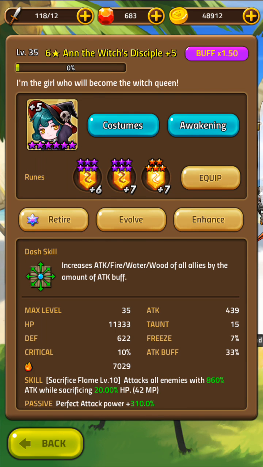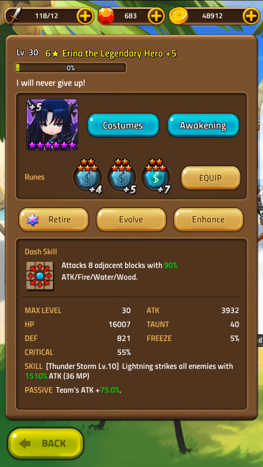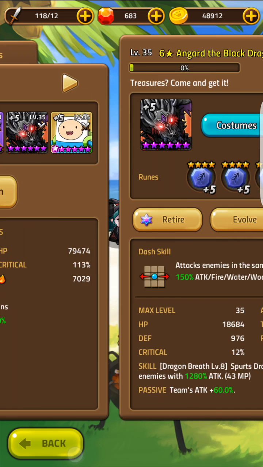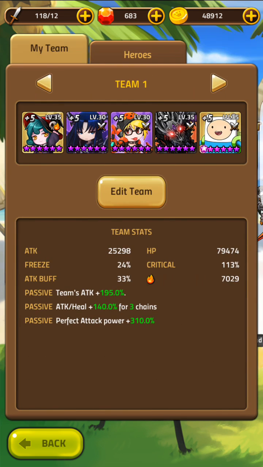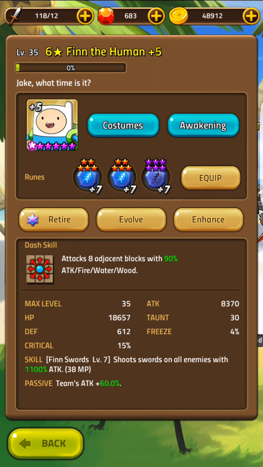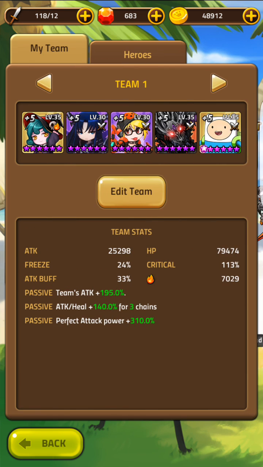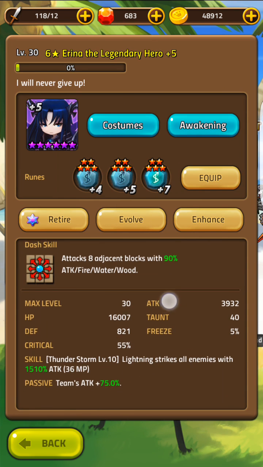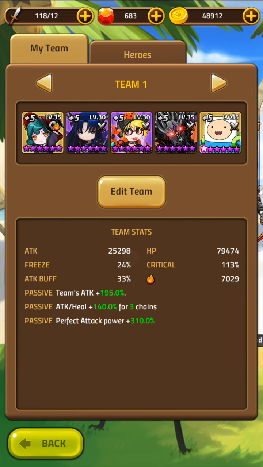I have a level 35 Witch's Disciple, Arena the Legendary Hero, 6 stars plus 5, Luis the Inventor, Angard the Black Dragon, and finally Finn the Human, 6 stars. And so as you can see here, Finn the Human has team attack plus 60%. That means that the attack, this attribute right over here, is increased by 60%. And because of my other cards being Angard the Black Dragon having a team attack plus 60, and Arena the Legendary Hero having a team attack plus 70, that just stacks on until you get 195 team attack.